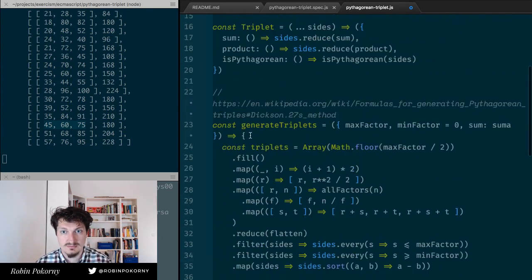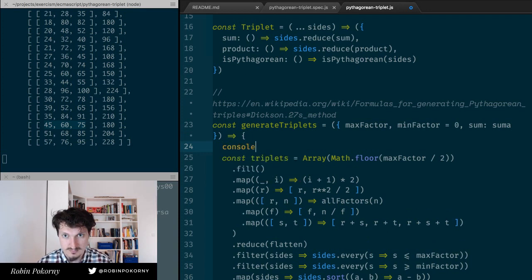So I want console log for 30 to the power of 2 divided by 2.